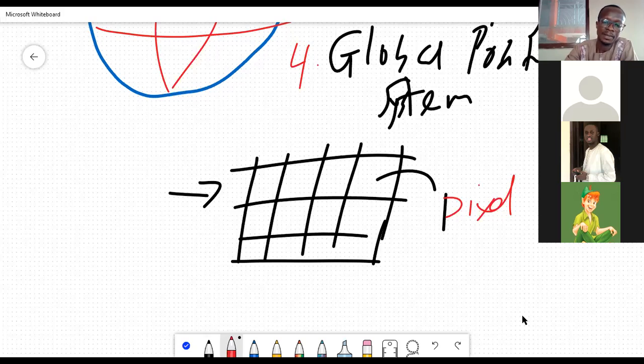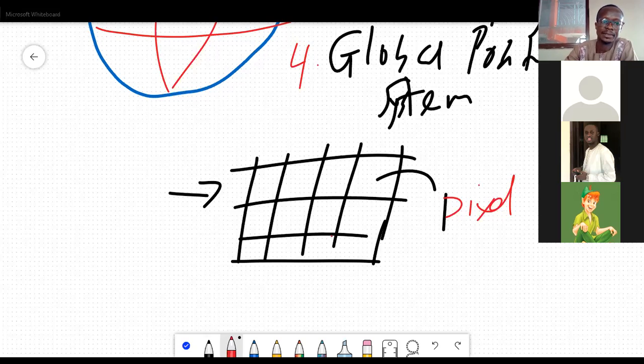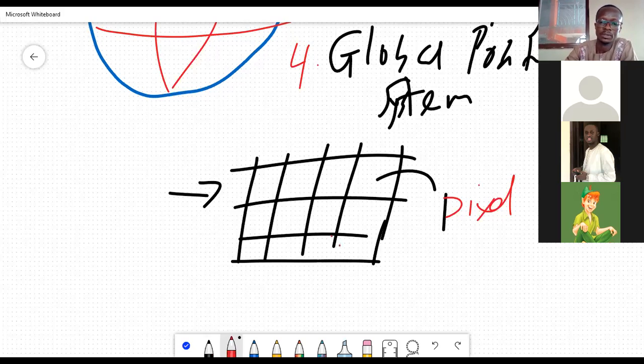But the pixel is actually defined by this column and that row. So this is the row. Everything here is the row. And everything here is the column.